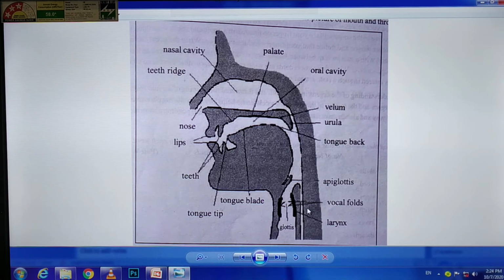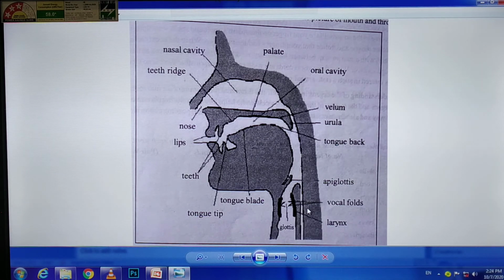Similarly, organs in the throat such as vocal cords and the gap between them help us in uttering sounds by lending them the quality of vibration, which is also called voice. When you speak, my dear brothers, your voice is ultimately the most important thing. The voice that is given to you is a God-given gift. We need to make use of it to the maximum. We need to utilize it to the maximum. So that is our voice.